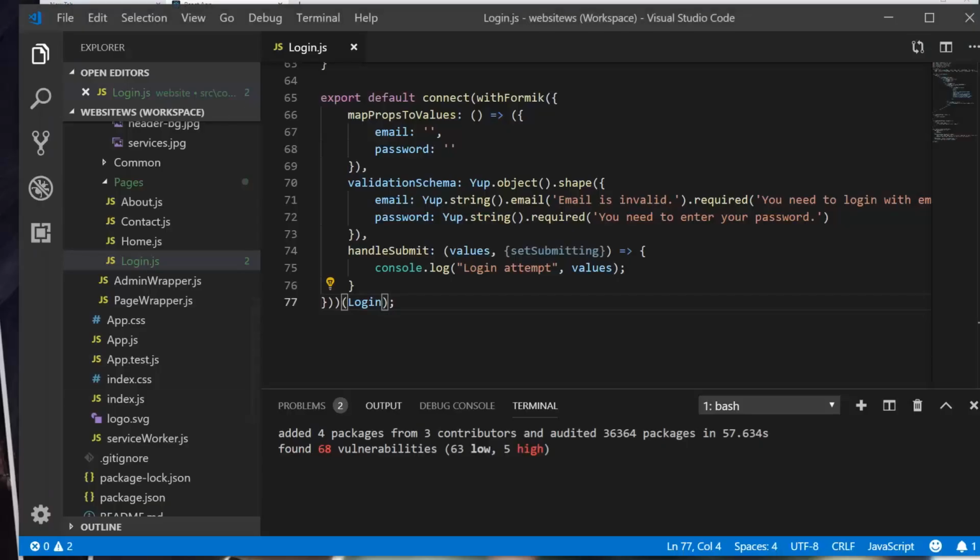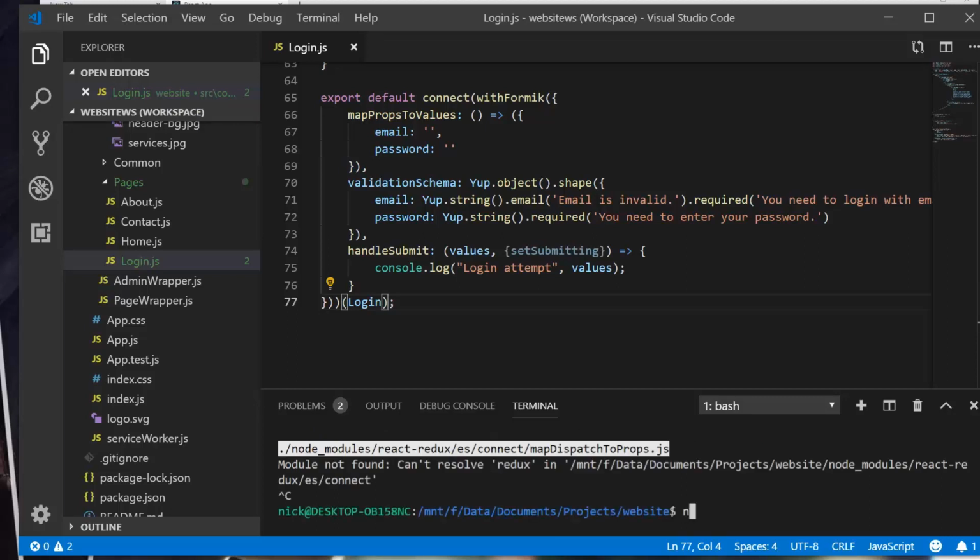Let's go ahead and install Redux itself, npm install --save redux. I thought it would get auto installed as a dependency of react-redux. Possibly that is not the case.